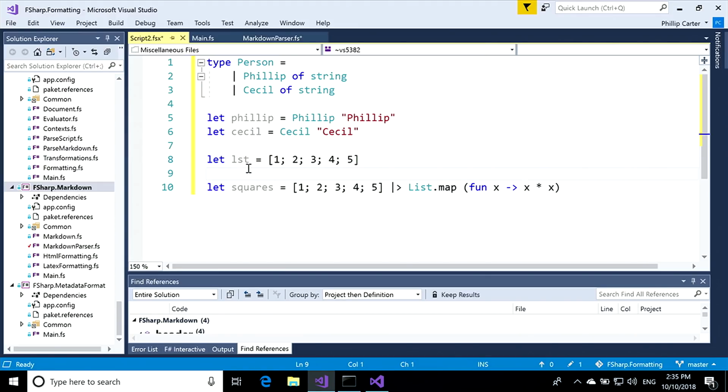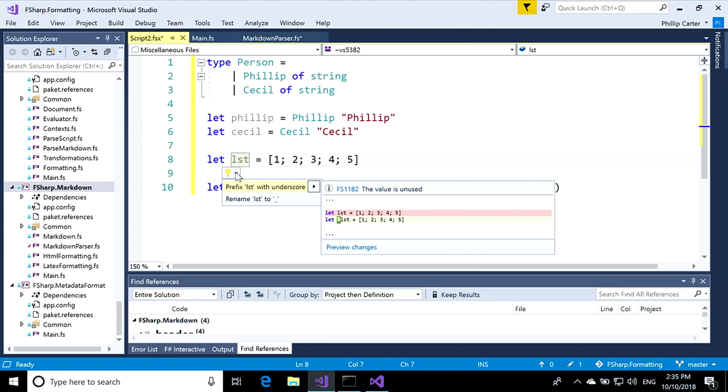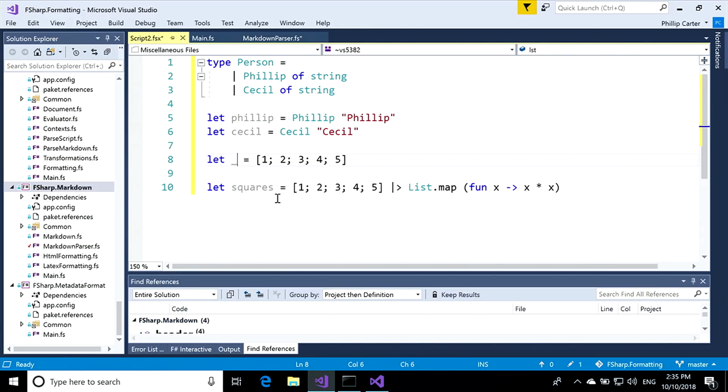Well, that's to show off that all of these are sort of grayed out right now because they're not actually being used by something. So in this case, list is not being used by something. The compiler knows this, and I get a light bulb suggestion saying, hey, it's not being used. Do you want to give it an underscore as a name, as sort of a discard? Oh, right? Okay. Because sometimes it is valid in F# code to do something that produces a value, but you don't really care what the value is, or you're not using it at this point in time. And so I can just call it underscore. And then I won't get the light bulb to pop up anymore.